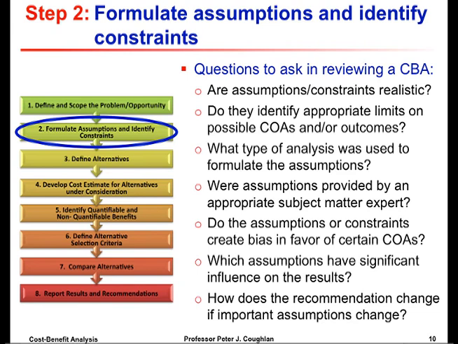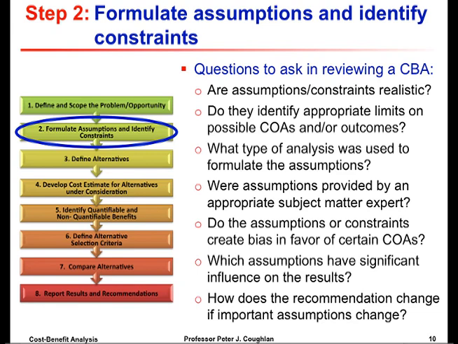Where do the assumptions come from? If you say, okay, yes, I've identified the assumption, but where did you get that number? If they made it up, that's not a good answer. But what type of analysis, what data they looked at, what type of research they did to at least approximate or create the estimate that was their assumption? When they didn't have particular data, did they consult a subject matter expert? How did they go about formulating that assumption?